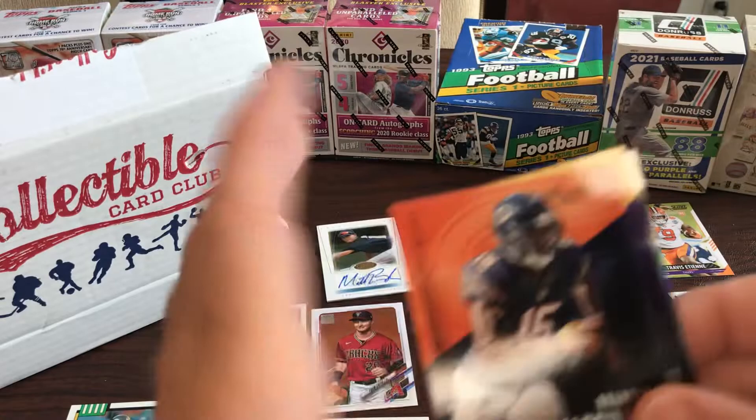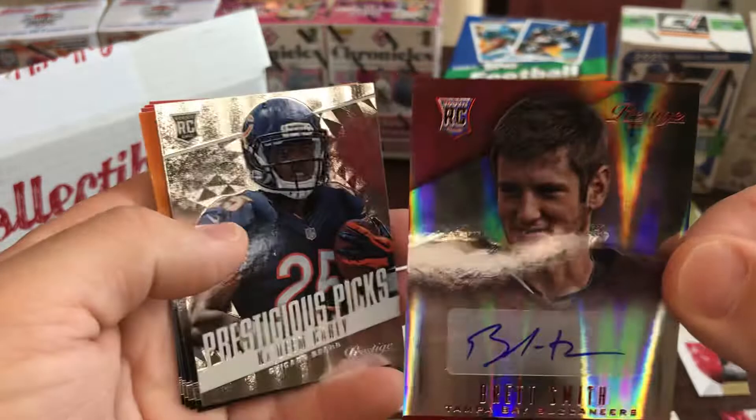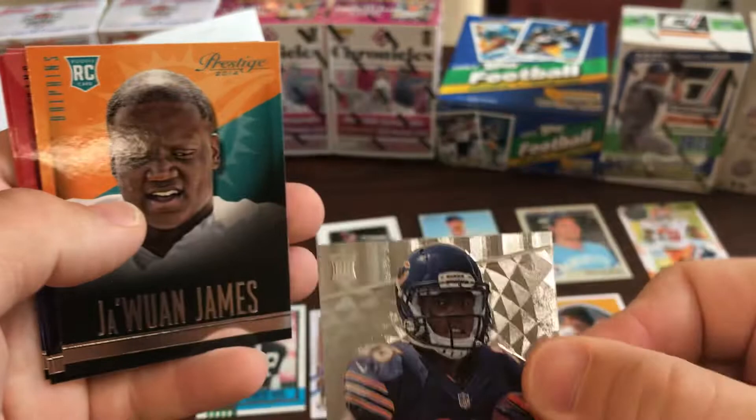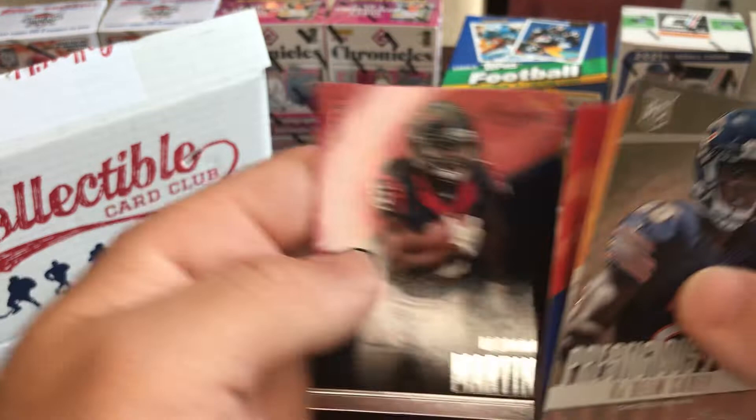Last pack - Prestige. The boys are pointing at it like there's something good. Brandon Marshall, Cordell Patterson. Oh, is this why? Brent Smith autographed rookie card! No, but those two cards were both flipped over when I got it - I thought that was gonna be an autograph too. Kadeem Carey - well it's a short print because it's got a different look. Chawan James, Garrett Graham, Robert Woods, and Keyshawn Martin.